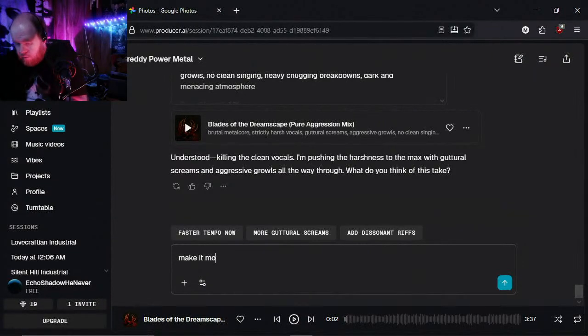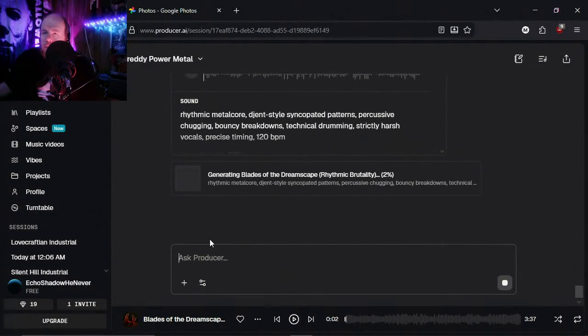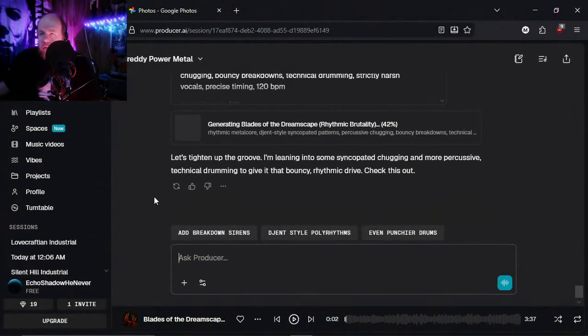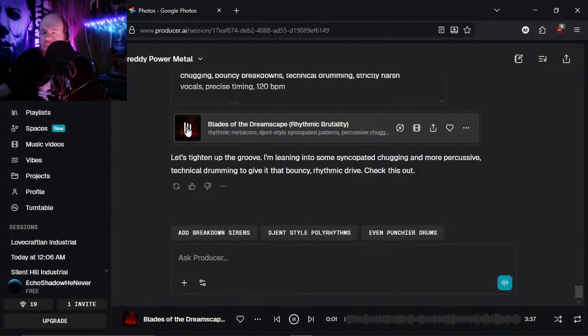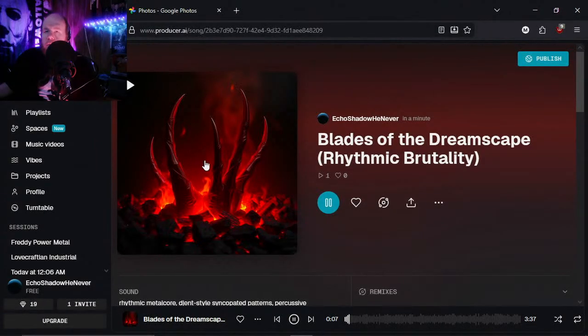Make it more rhythmic. Yes, please tighten up the groove, because that was just sort of like shitty chaos. Ooh. Oh, that's neat.